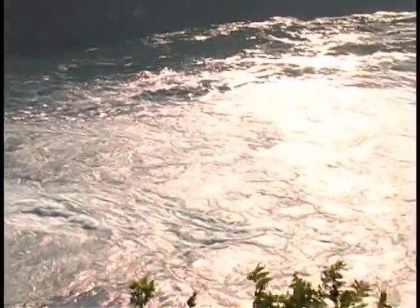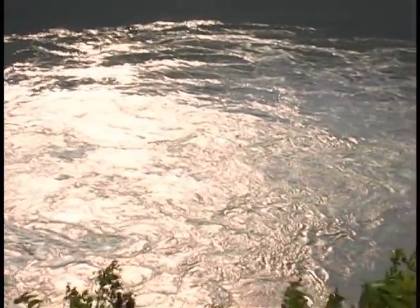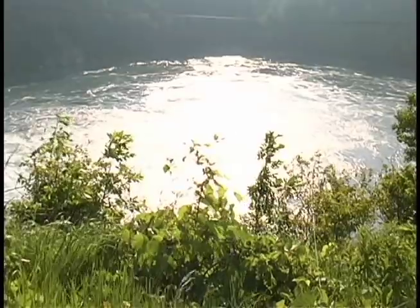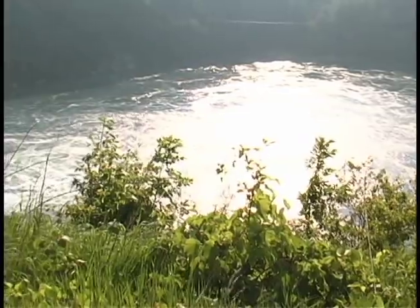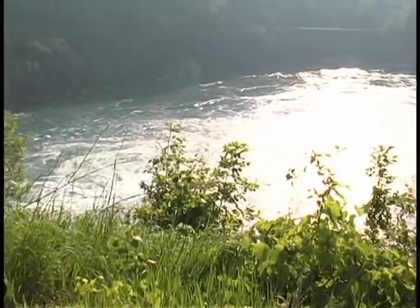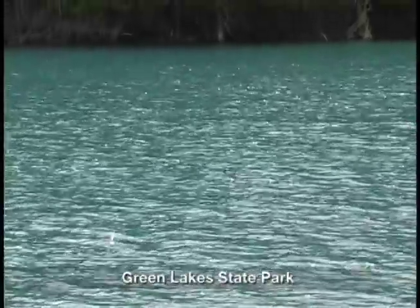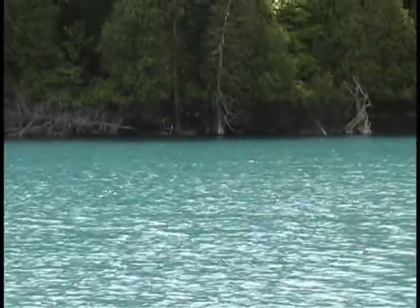The Niagara River has left a number of plunge holes along its 12-mile course to Lake Ontario. Perhaps one day, after the next ice sheet relegates the river and the Great Lakes to geological history, the landscape here at Niagara's famous Devil's Hole will resemble that of modern-day Round Lake. Green Lake and Round Lake are unusual in many ways. For one, there's the blue-green color visible at the surface.